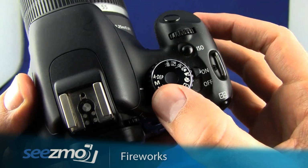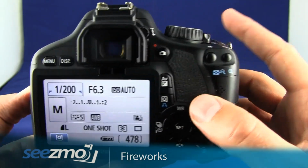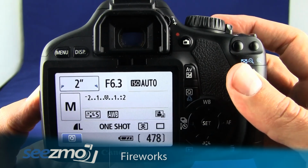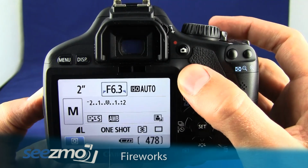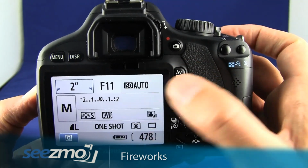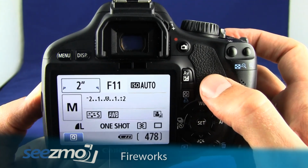The manual mode allows you to set both the shutter speed and the aperture. To start, I would highly recommend setting the shutter speed to 2 seconds. To do that, just turn the main dial to the left, decreasing the shutter speed to 2 seconds. Then hold down the AV button right here and set the aperture to f11, or as close as you can get to f11. This is a good place to start, but may or may not be the proper setting for your fireworks scenes. So you may want to play around with these a little bit.